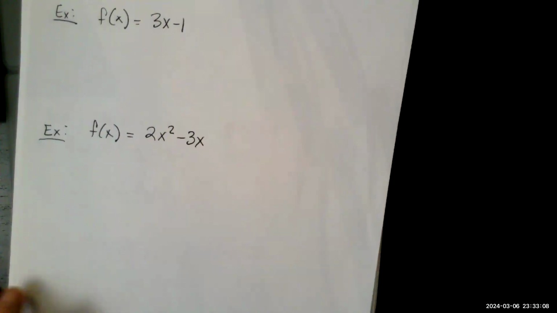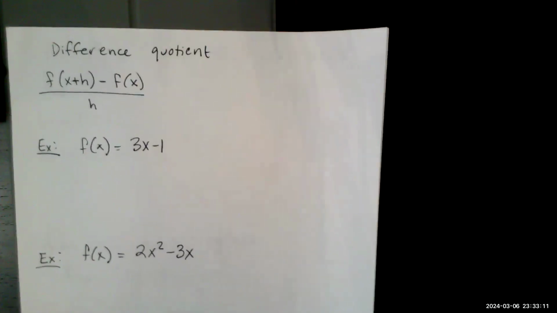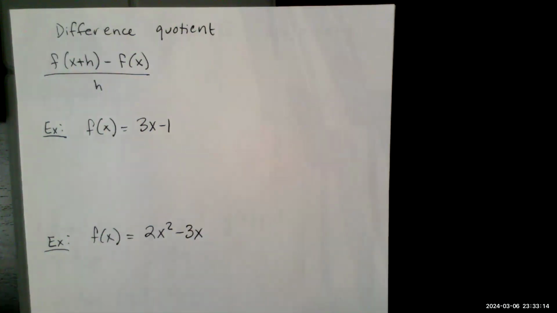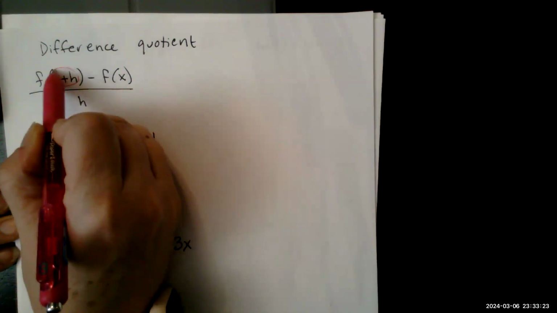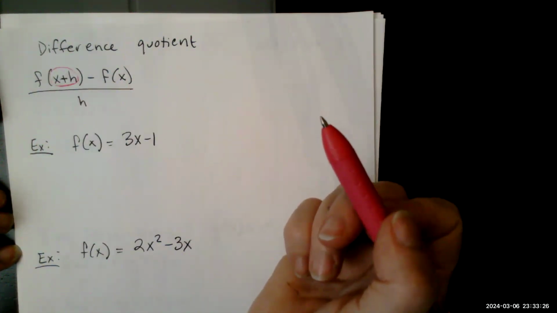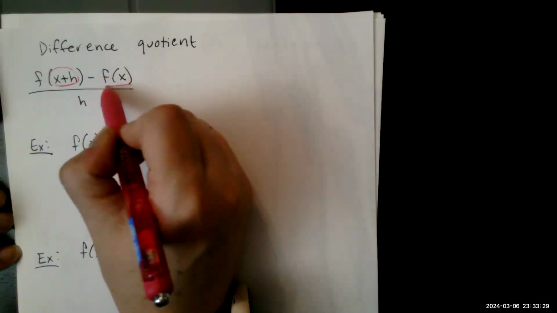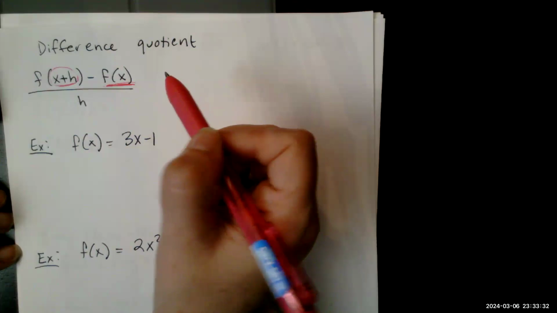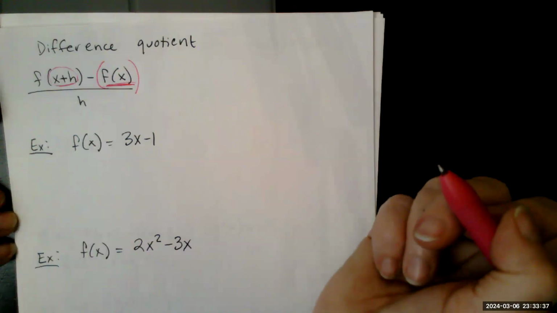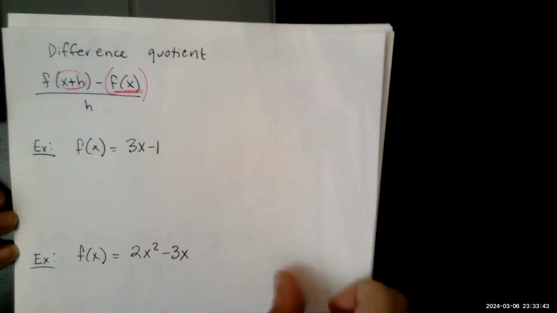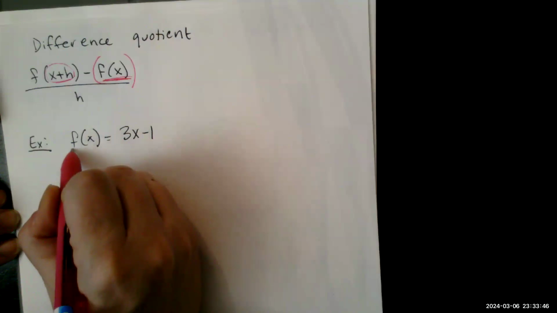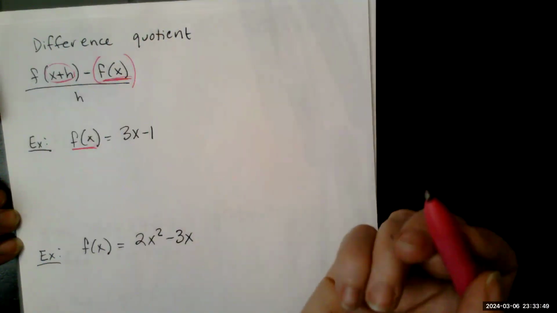Okay, now there's something called the difference quotient. The difference quotient is plugging things in, but it's with this very specific formula. So all this formula is saying is take your function and first plug in x plus h, then take your function as is, because it's an f of x how it normally is, but subtract that carefully. Sometimes you need a big old parenthesis around whatever you're subtracting, and then divide the whole thing by h. So let me show you how that would look. So I'm first supposed to take my f of x, but I'm going to plug in x plus h.